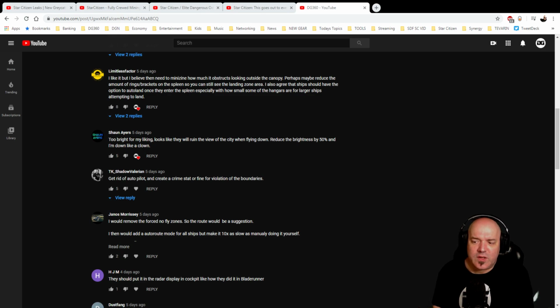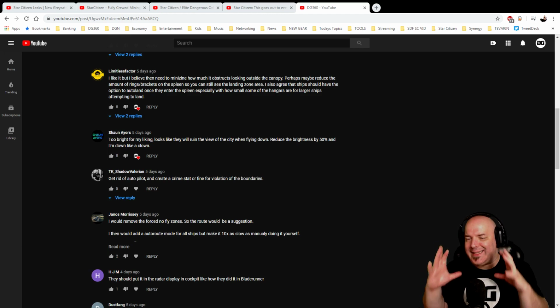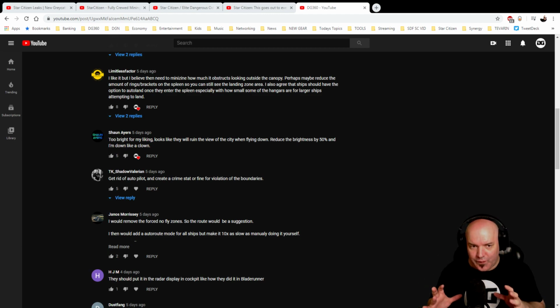J-Dub says, I didn't think it was an autopilot. Yeah, I don't think it's an autopilot, but I could be wrong on that. Both of us think this is not an autopilot thing. Dark Angel says, from my understanding, you should still have to land yourself, but there is a lane. Yeah, that's what I got out of it as well, Dark Angel, that this is a highlighted lane to go down into.